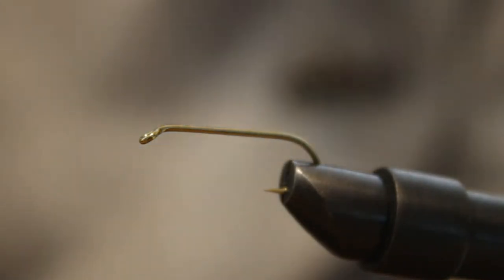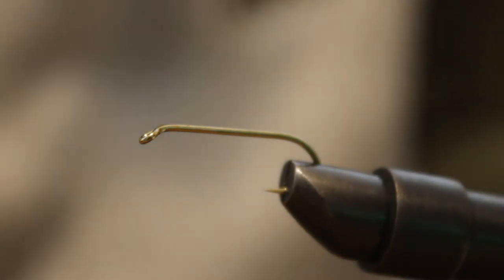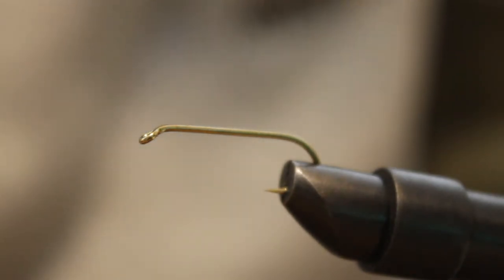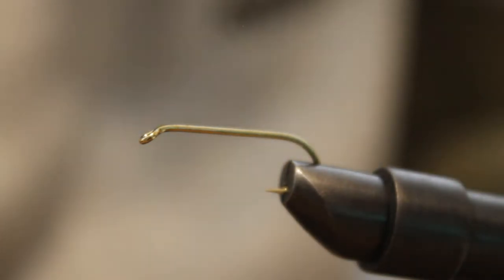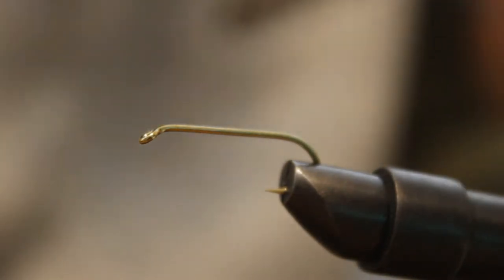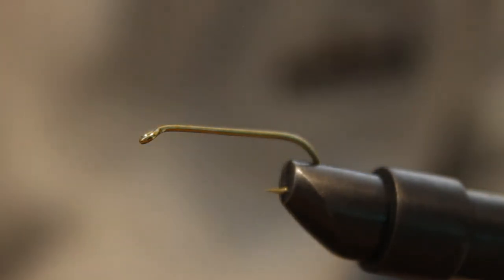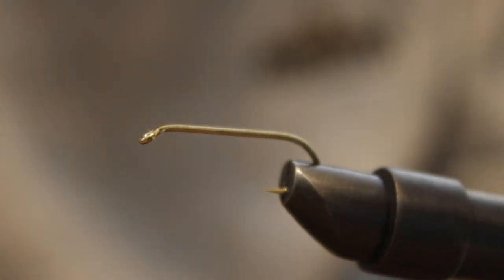So, like I said, it's going to be a carp fly. Now, carp are bottom feeders. They have little vacuum sucker mouths. So basically, it's going to feel the salmon worm rubber part and then the rubber legs, and hopefully it's going to think it's a worm, shrimp, I don't know. But I've used this in New Mexico, Wisconsin, New York, catch carp, so I know it works.